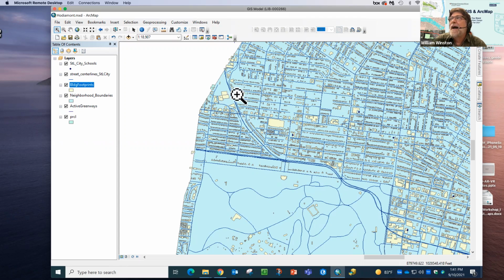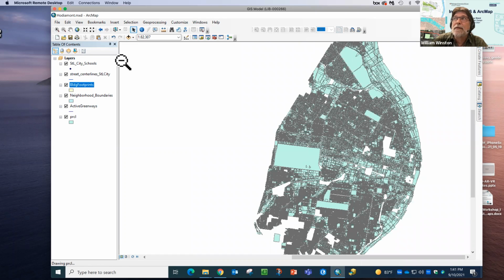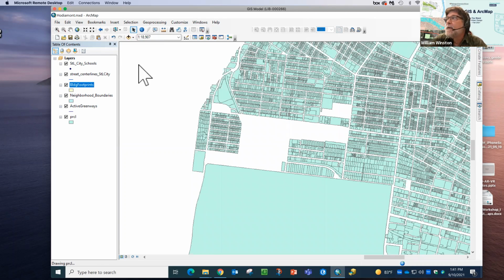Now, the zoom tool is fine, and as soon as I activate it, it basically changes my mouse, and now I can't do anything else until I go up and activate a different tool. I'm going to go back to my Select Elements tool, and I'll show you a few keyboard shortcuts. So the Z, the X, and the C key modify the operation of the Select Elements tool. The Z key, when I depress it, turns it into the Zoom In tool. The X turns it into the Zoom Out tool, and if you click and drag, it's going to zoom out your view. I also have a back button up here on the top window, this little blue arrow that takes me back to my previous spatial extent, which is kind of handy.